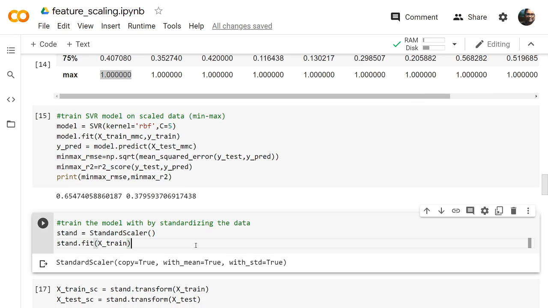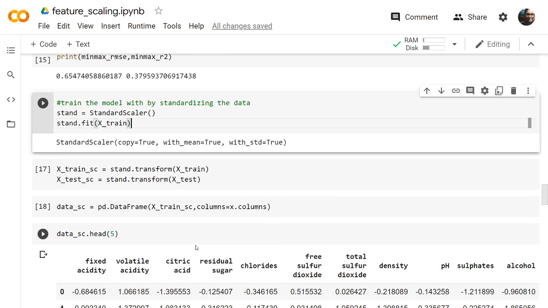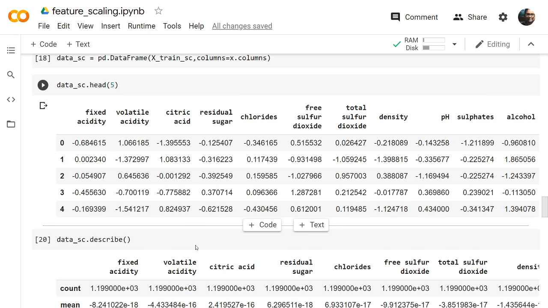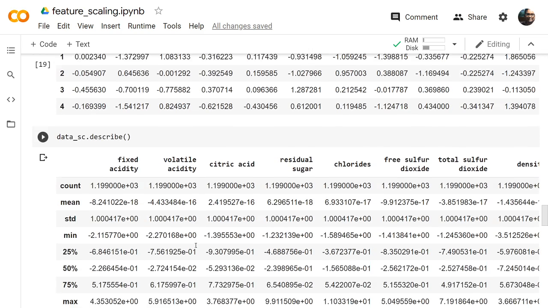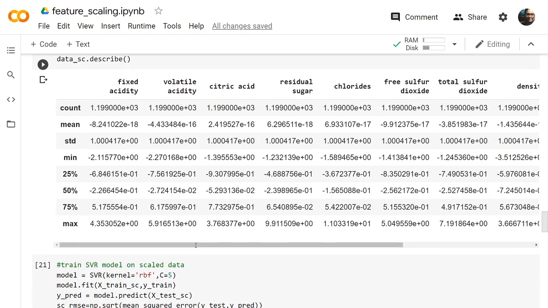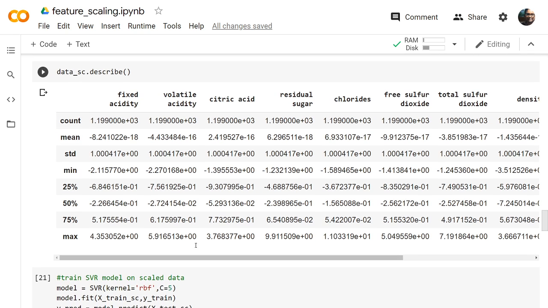And now let's see applying the standard scaler algorithm. So we just applied that one and we just transformed the data as well. So if you look here, when we apply the MinMax scaling, all the values are between 0 and 1, every feature. But when we apply the standardization technique, each feature is in a different scale. So if you see, it is from -2, different values.